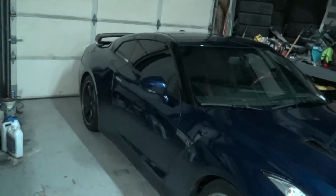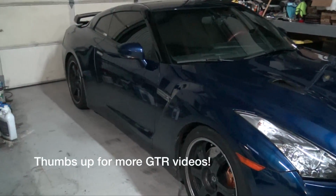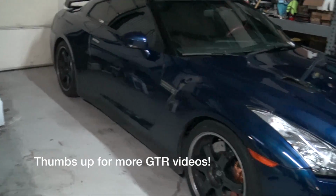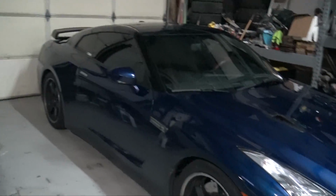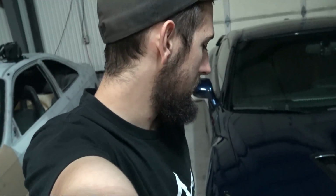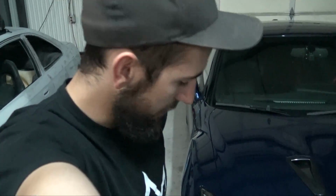I'm going to be working on this thing a little bit more, doing a few little things. The owner doesn't have time to mess with it and do all the research and all that, so he gave me permission to take it out for the weekend. I told him I was going to go to this event with my drift car, but I wasn't sure because they had a sickest entry contest, and my e-brake is being stupid. So I told him I might not be going.